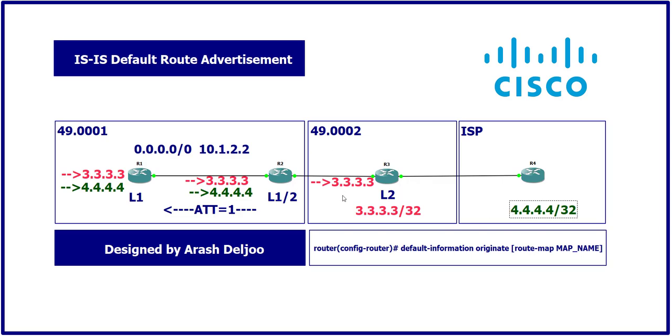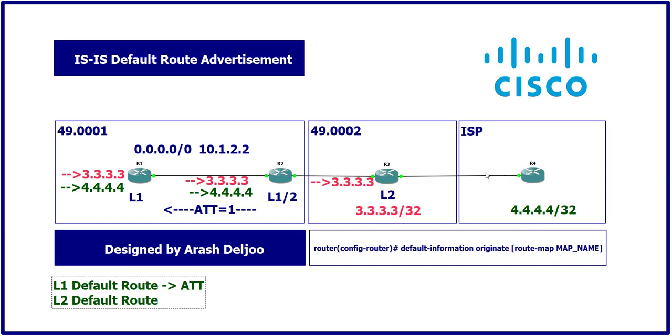Here you need, as in other routing protocols, a real default route in the L2 database. You know, by default in ISIS we are using the L1 default route inside of the area. The L1 default route is created by the attachment bit in R1. But here we are talking about the L2 default route. The L2 default route is the real default route. It is not created with the attachment bit. You need to generate the L2 default route from the edge of your company.